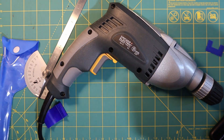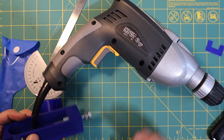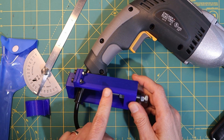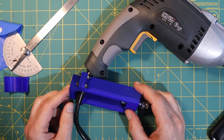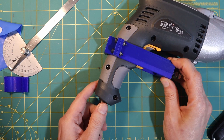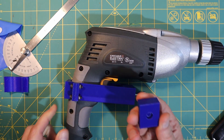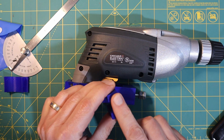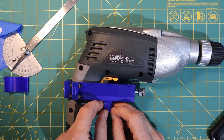Let me show you the first version that I printed. This is the version I printed and I made it in two pieces so that I could put it around here and put it in place. Of course what I didn't realize at the time is it doesn't need to be two pieces because you can put it over the cord quite easily. Then I need this trigger guard here — the smooth edge goes in like so because that was the side on the bed of my printer.